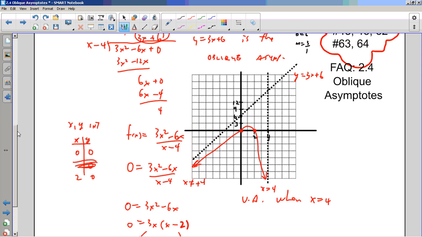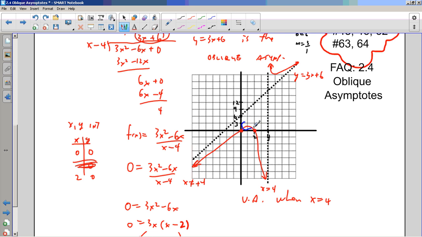And then over here, it's kind of hard to see. I know it's got to get close to the vertical asymptote, and it's got to get close to the oblique asymptote. Is it going to be on this side? No way. It's not, because there's no other x-intercept. It's got to be up here somewhere. And again, I could investigate the behavior near a vertical asymptote to know that it goes to positive infinity. But just using my noggin here, I know that there's no other x-intercept at 5 or 6 or whatever. So I know it's not going to be this way. I know it's got to be here. And that's it. Done.